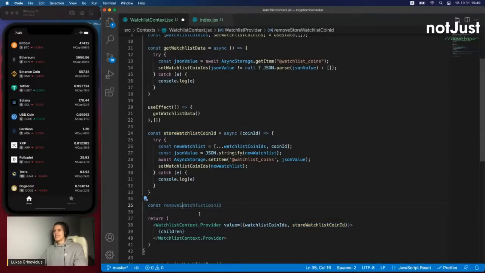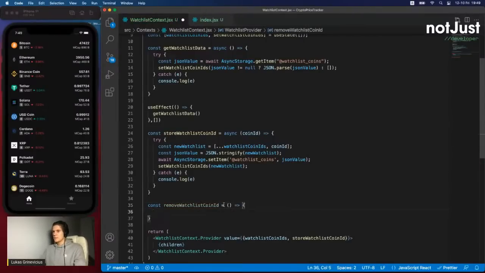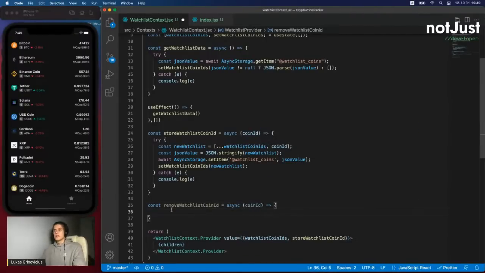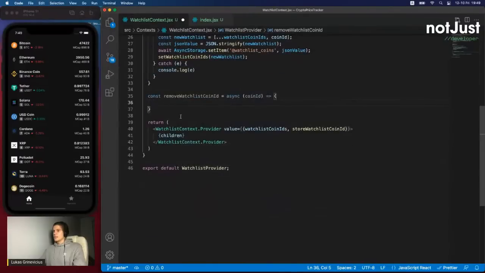Yep, okay, my tiredness is kicking in. Let's simply do this. Remove watch list coin ID, right? And it needs to be asynchronous, as always. It needs to receive the coin ID that it needs to remove, right? Okay, thank you. Yeah, it needs to receive that.